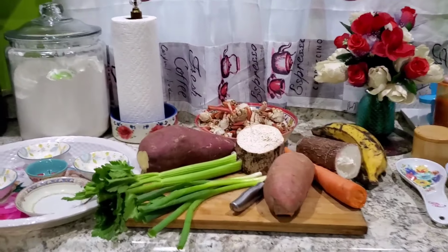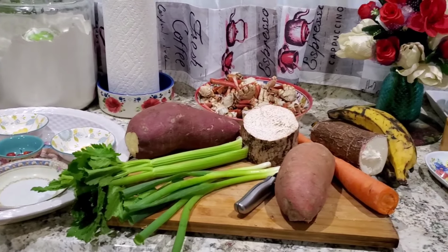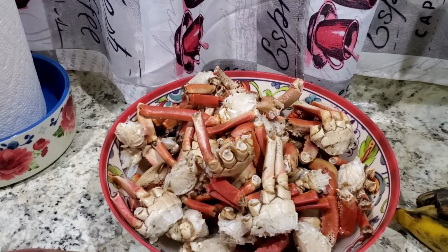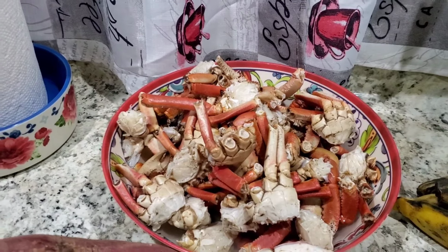So guys, I know a lot of you haven't had buck crab soup in a long time. So this is my buck crab right there. I got it from the West Indian store, all nice, washed and ready to go.